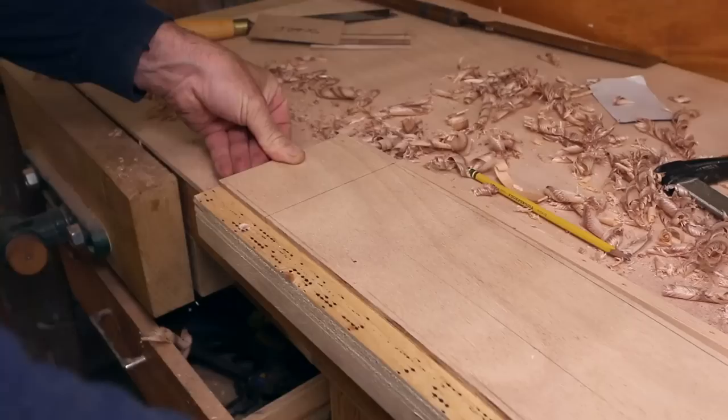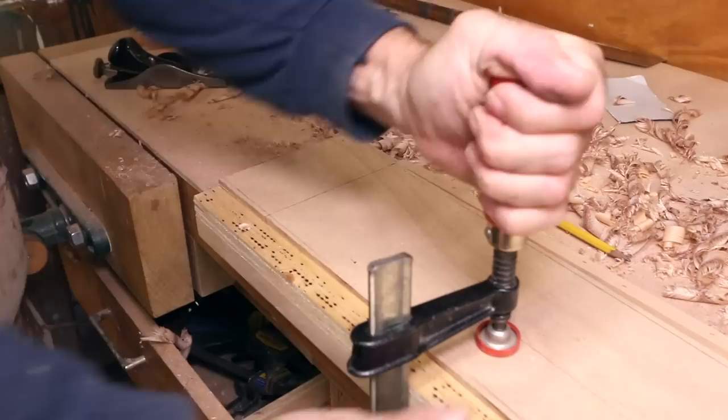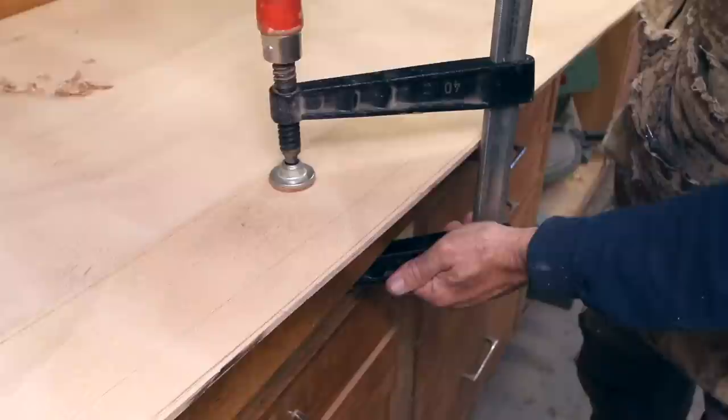Butt that up at the end of my little jig here. Clamp that here, and I went and grabbed a deep clamp for the tail end of this plank over here. If I don't do that, it swings around on me. And we'll just use a chisel to get it started.